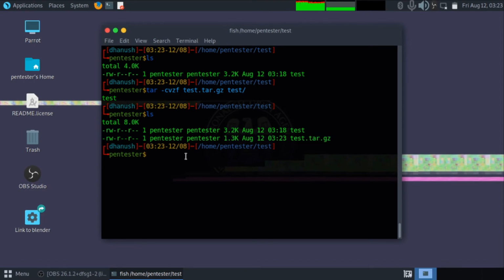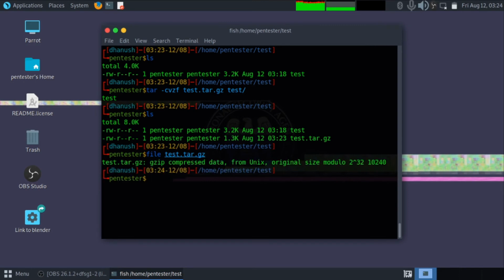Now you can see what type of file it is by typing file test.tar.gz, hit enter, and here you can see it is gzip compressed data from Unix, with the original size given here. If you don't know about file, you can type whatis file.